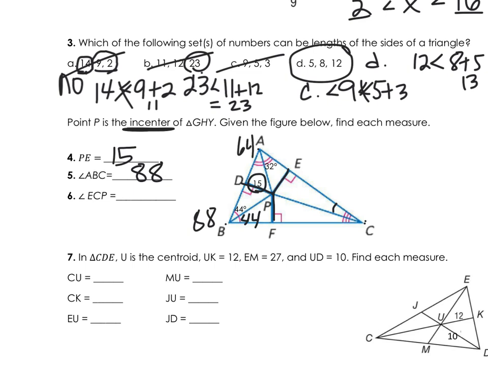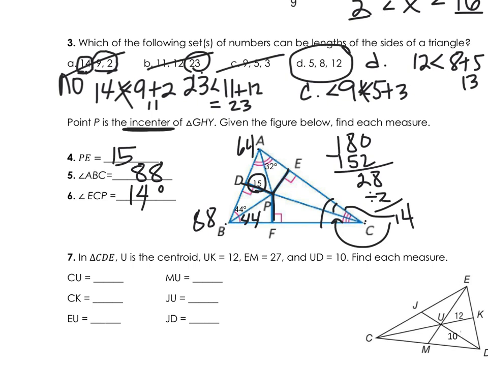So I have to add together those and subtract that from 180 to get this final side. And so I'm getting my calculator and I'm taking 88 plus 64 is 152. So I'm going to take 180 and subtract 152. And I get 28. But that's for the whole angle, right? So now I'm just going to divide by 2. And that's 14 for each side. Okay, cool. So in center, equidistant to the sides. Remember on the previous page.